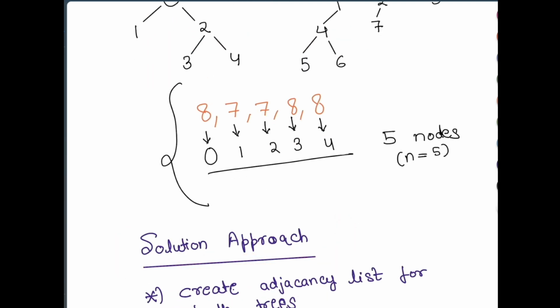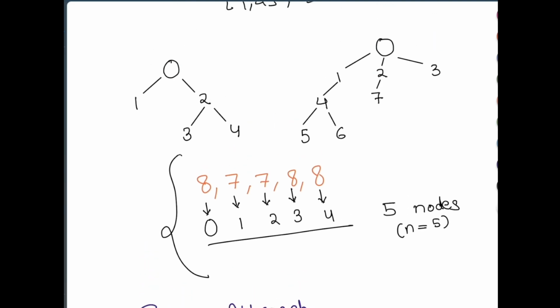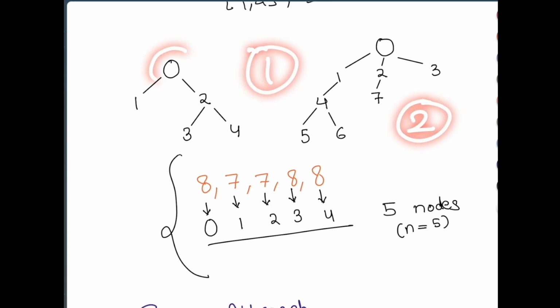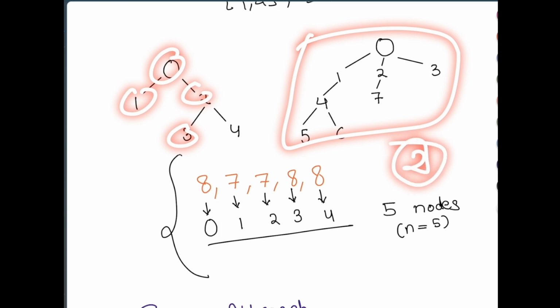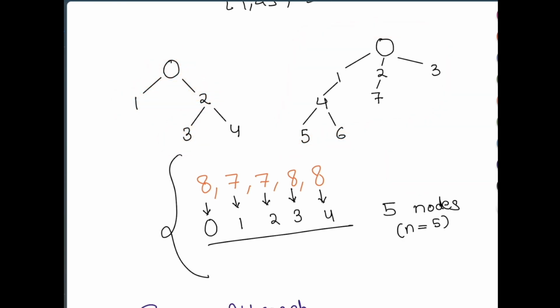Before I move to the solution approach, I'm going to tell you the simple trick to understand if a particular node is a target node to some other node or not. We need to understand two things. First is how many target nodes we are going to have for each node in the same tree, and then when we connect both the trees, how many target nodes are we going to have for each node in the other tree. Those are the two things we need to know, and I will tell you why. First of all, try to understand for the same tree.